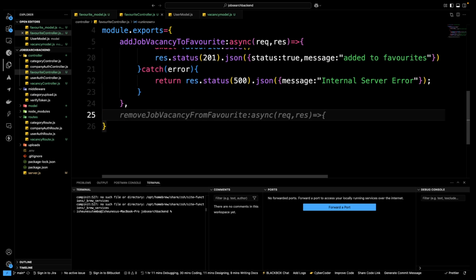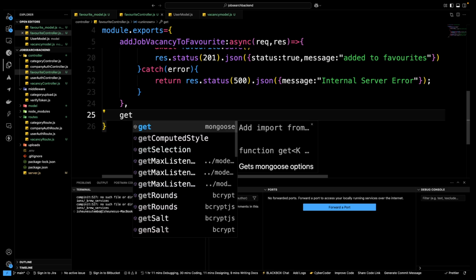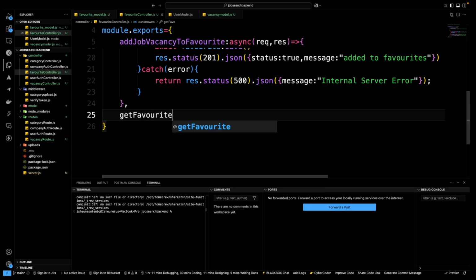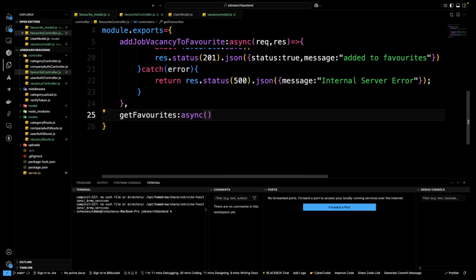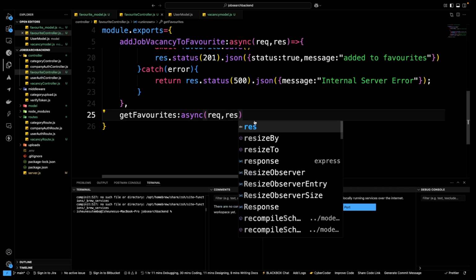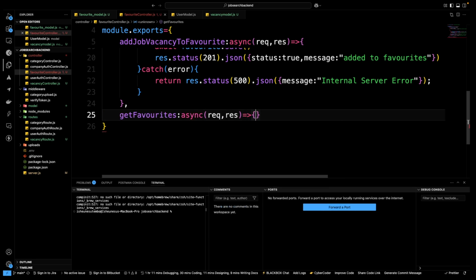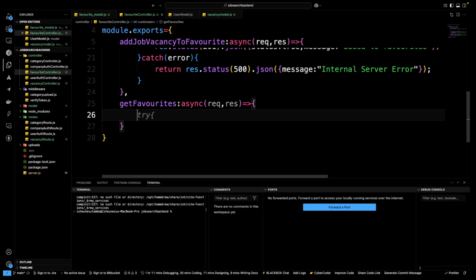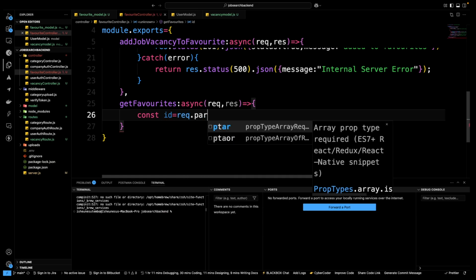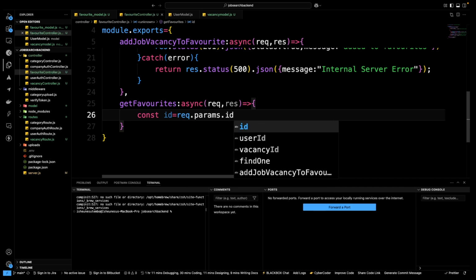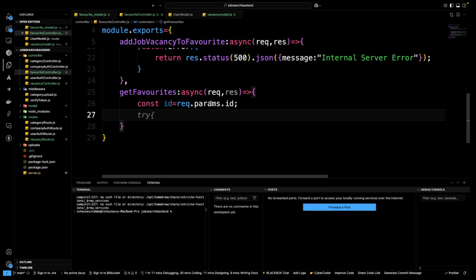So now we need a method for getting all the favorites, right? Get. Because now what we need to do is get the favorites, but to get the favorites, we need to get the favorites using the user's ID, right?